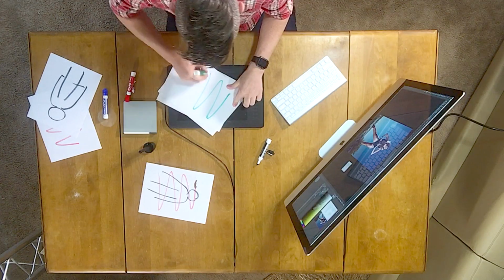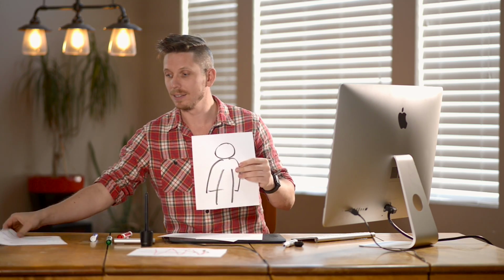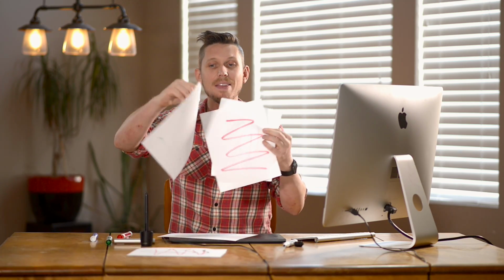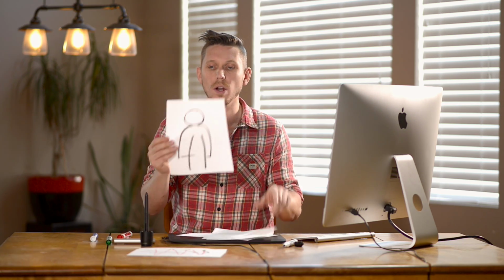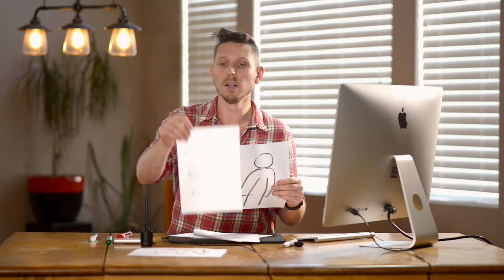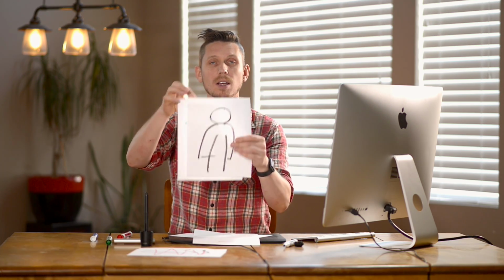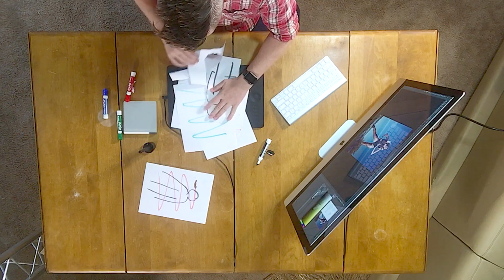But let's take this one step further. Maybe you want to add something else as well, so we use a green squiggle on this one. Now we can have the person, add this squiggle on top, and then this scribble on top, which is really powerful. But what if we want the green scribble to be behind the subject? Well, this is what's really amazing. You can then put a mask around the person. This is me masking it out.